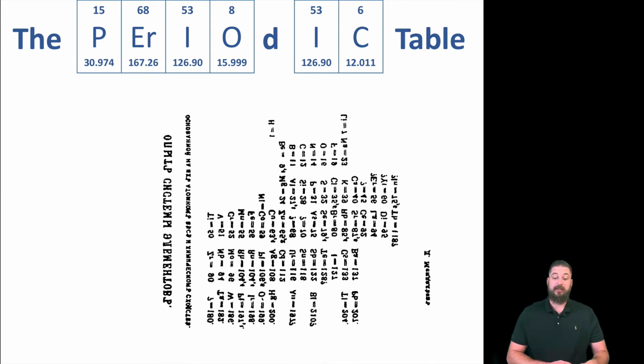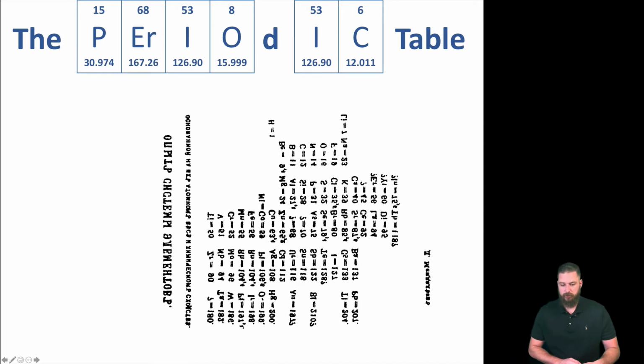You can see that this is the periodic table rotated, so that same periodic table but rotated there. You can see fluorine right here, chlorine, bromine. These are all the halogens. This is the first column, and then we have the oxygen column, nitrogen column, carbon, boron, and so on. So it's really, really interesting.